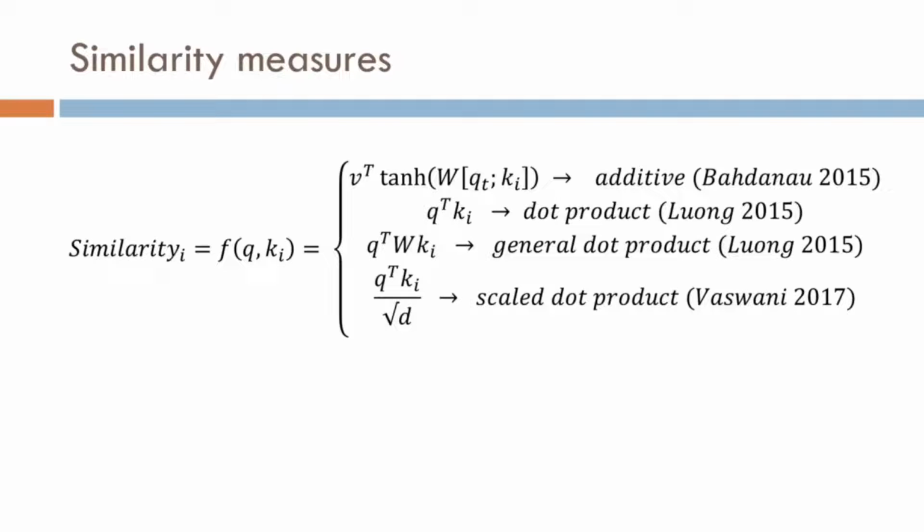So these are some of the well-known similarity measures. This is additive, which was proposed by Bahdanau et al. in 2015, which is very popular. Then another popular one is dot product. Here we are simply talking about the similarity scores. Attention is obtained by similarity times the value. So this is the similarity between the query and keys, where W and B are weight matrices, parameters, neural network layers. The other popular ones are general dot product by Luong and scaled dot product by Vaswani. We will discuss a few of these.